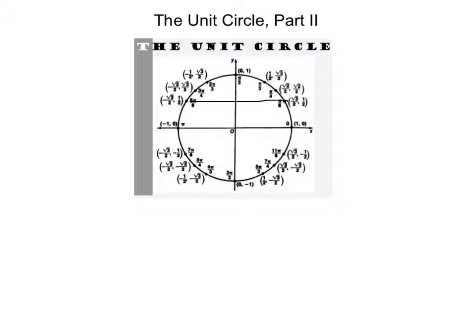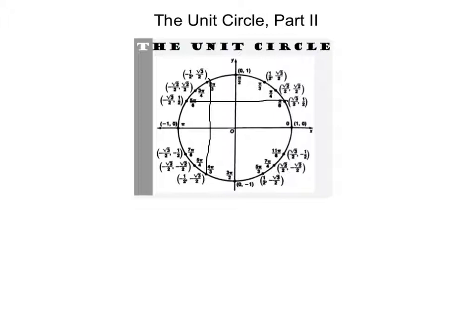Similarly, if we were to take a value, say, right here and go straight down, well, that's a vertical line, or at least it should be a vertical line. And so what that means is that the x values will be the same, and the y values will be opposites. So once you understand this ability of going left and right, or up and down, all you need to know are the values in the first quadrant, and you can fill in the values in the second, third, and fourth quadrant with ease.